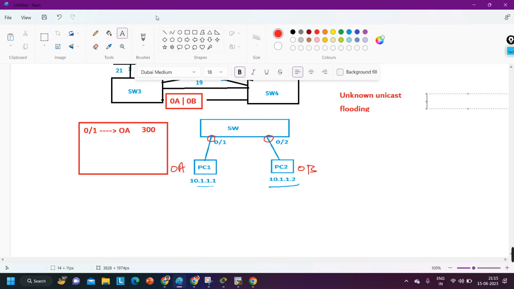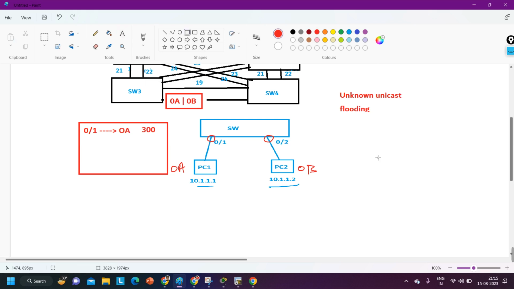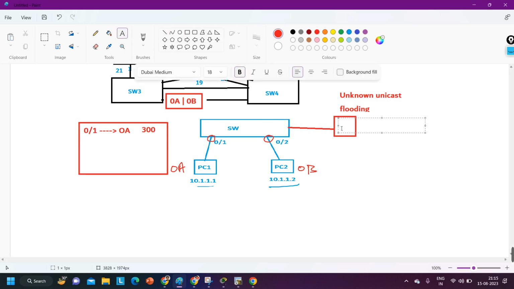Okay. Next. Here I have one PC, PC3, and its MAC address is, let's say, 0C.